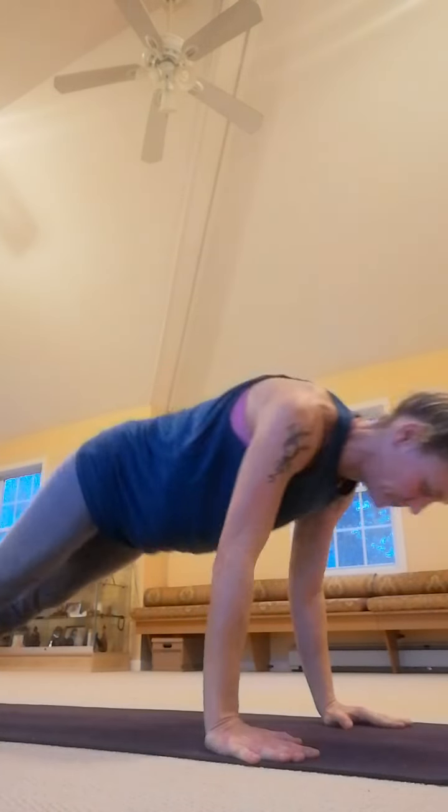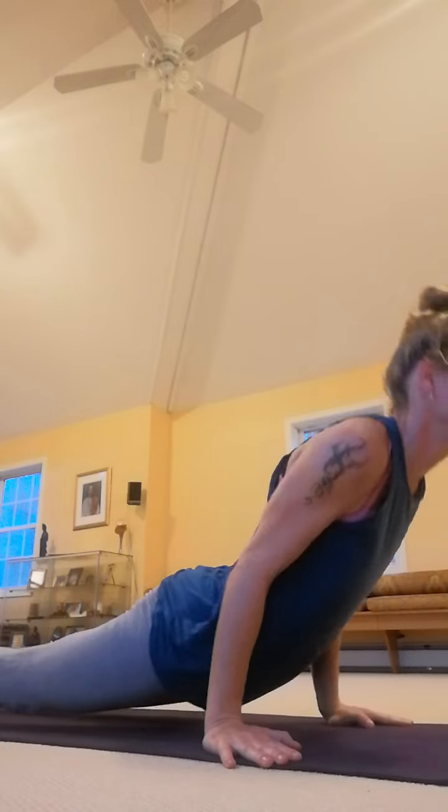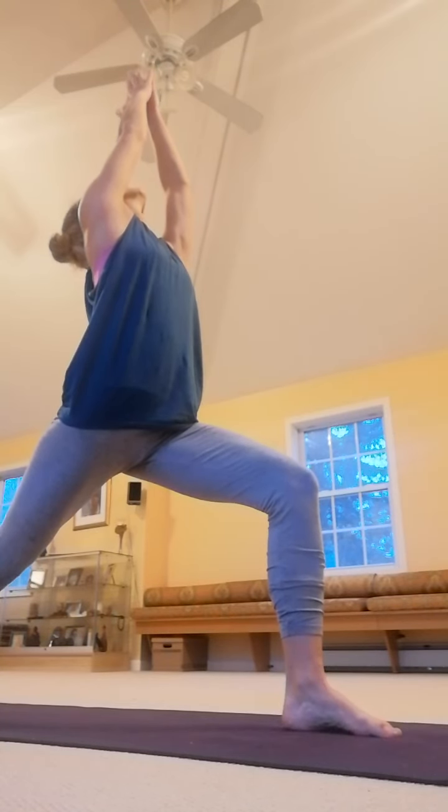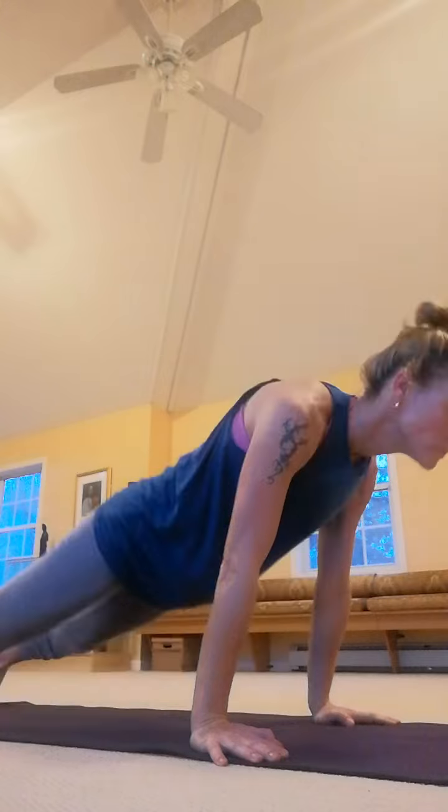Ashto, exhale, lay down and hold. Nava, inhale, Urdhva Mukha. Dasha, exhale, Adho. Ekadasha, left foot, stand all the way up to the sky. Dvadasha, exhale, lay down. Trayodasha, inhale, Urdhva Mukha. Chaturdasha, downward facing.